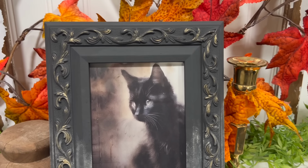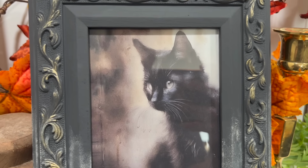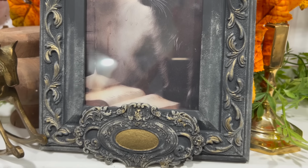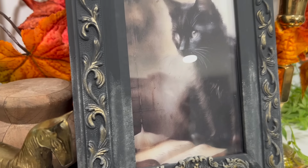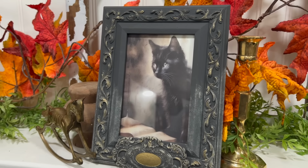Oh my word, you guys. I have been selling my DIYs on my Whatnot lately, but I decorate for Halloween in my bookshelves, and I don't know if I'm going to be willing to give up these picture frames because I just love them so much and they're going to look so good with brass. Oh my gosh. Tell me what you guys think about these.